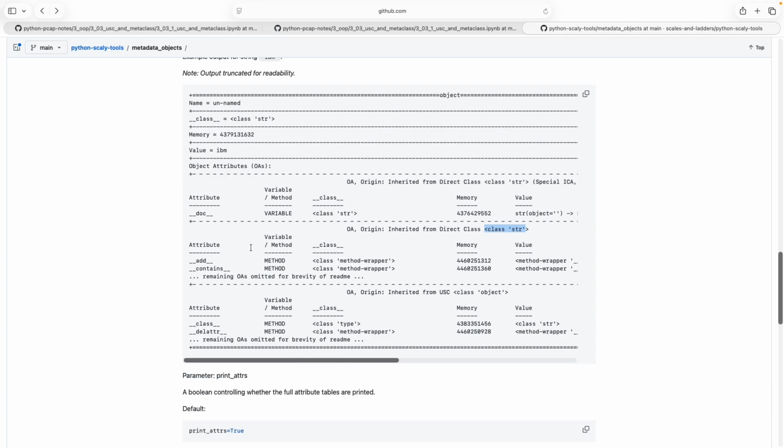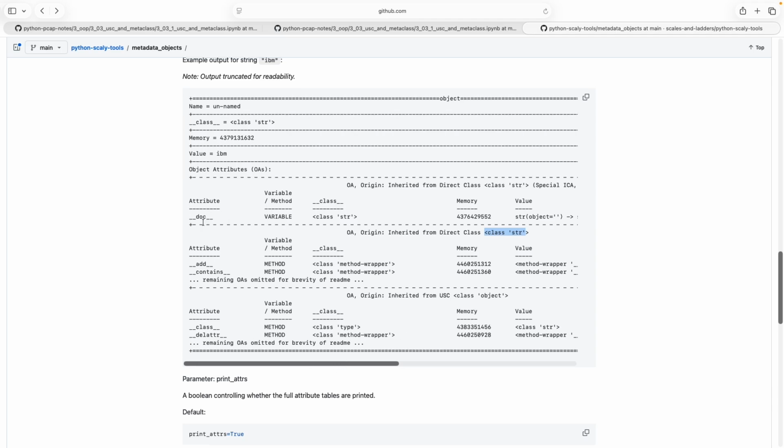If I look into all of these, there is the attribute name, then a column to show, is it a variable or is it a method? The class of the attribute itself. Because everything is an object, everything also has a class of its own right. And then the memory identifier of that object itself.